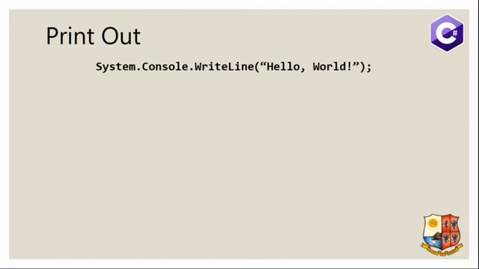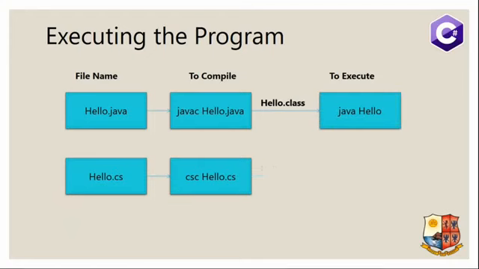Remaining everything is just general things about any programming language except Python, of course. I think I stopped with this: how do I compile and run a Java program, and how do you compile and run a C# program? We saw this and we saw Hello World in the last class. Today, we are going to start with simple concepts and then build up, because your syllabus demands that I take C# from scratch. Even though those would look very simple and primitive to you, let's still go through that.